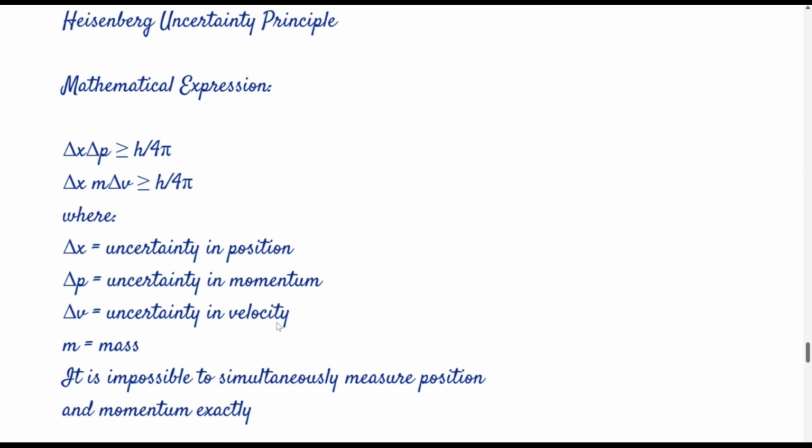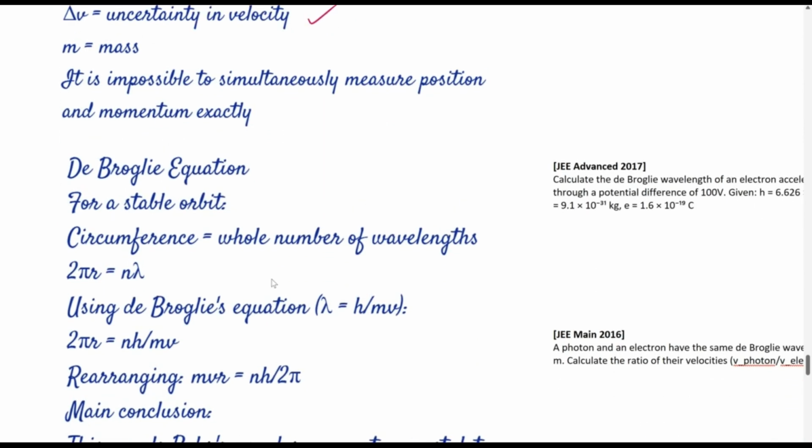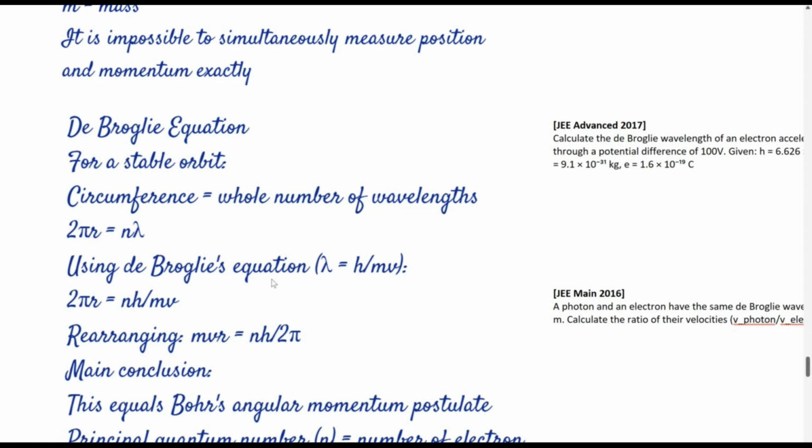Then the Heisenberg uncertainty principle, which says you can't find the position and the momentum of a microparticle at the same time, simultaneously. So this formula plays an important role, which talks about delta x. X is for position and p is for momentum. P can be replaced with mv. Mass is not changing, only the velocity is getting changed. So delta v. You can try out the problems using this as well. I'm attaching one problem sheet where you can find more problems for practicing purposes.